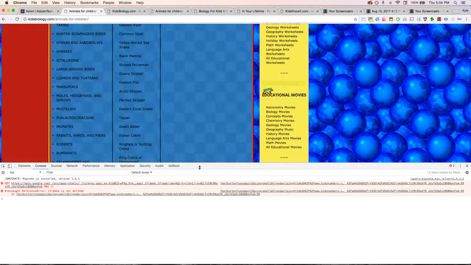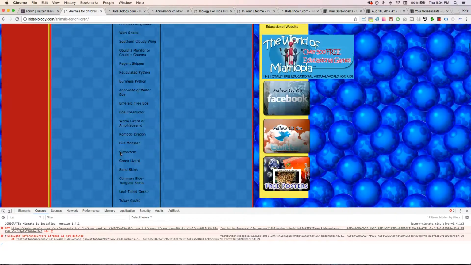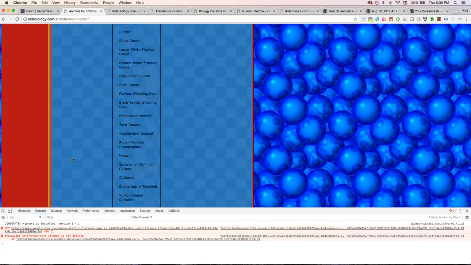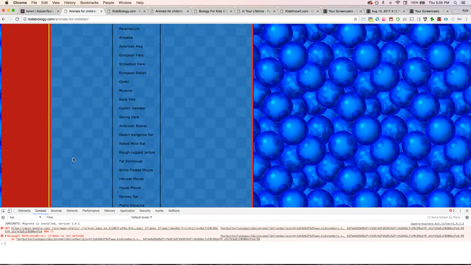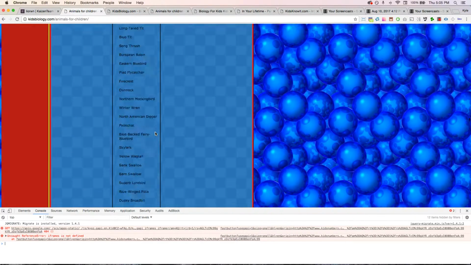Okay, you can see that all the animals are exposed. In our console, it seems there are some reference errors, but more importantly, we have our right sidebar once again sticking out, but all of our animals are exposed. This is not what we want. This bottom does not look like what we're used to from the old site.